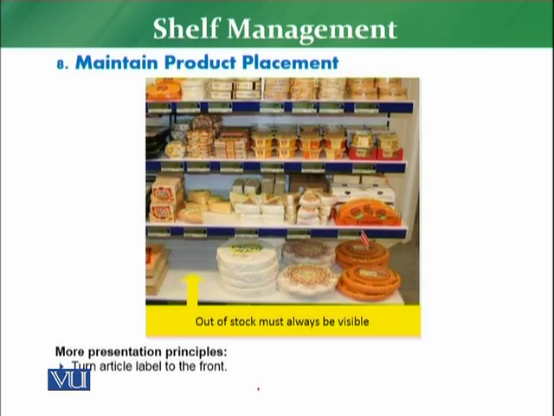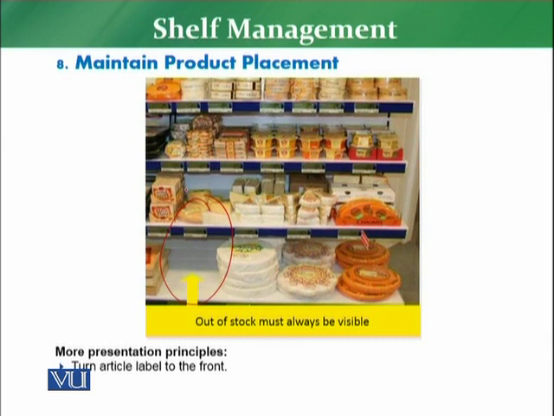Then the eighth principle of presentation is about maintaining the product placements. Let me give an example here. For example, if there was a cheese article, Adam's cheese, and it was here, but now this stock is out of stock at the moment because of some problem. So you should maintain this place. You should not fill it with other products. Normally stores which do not work with the proper principles, if some article is not available, fill it with an article which is available.